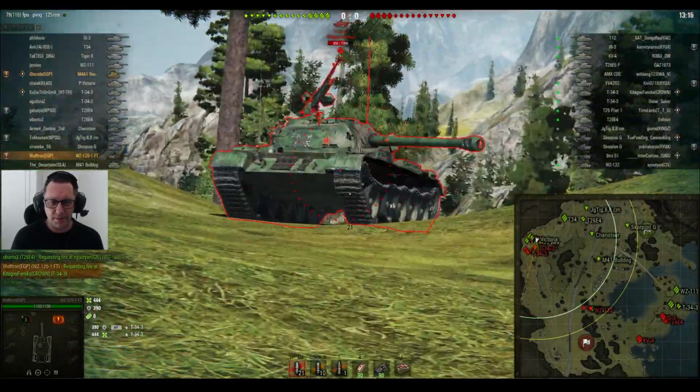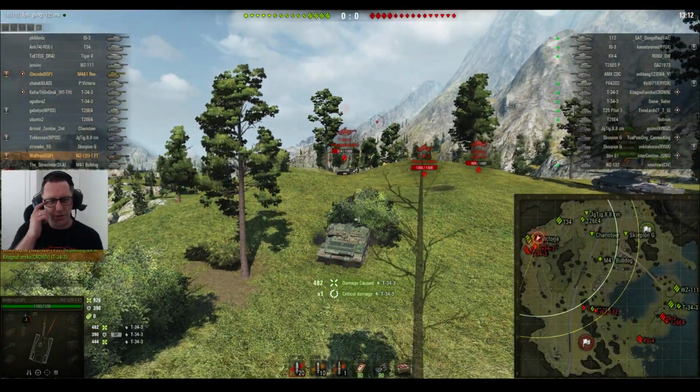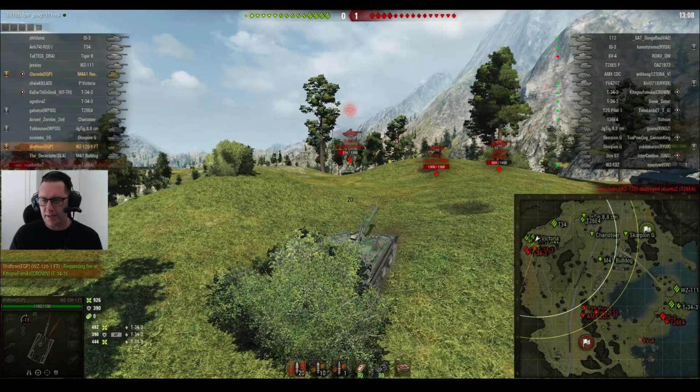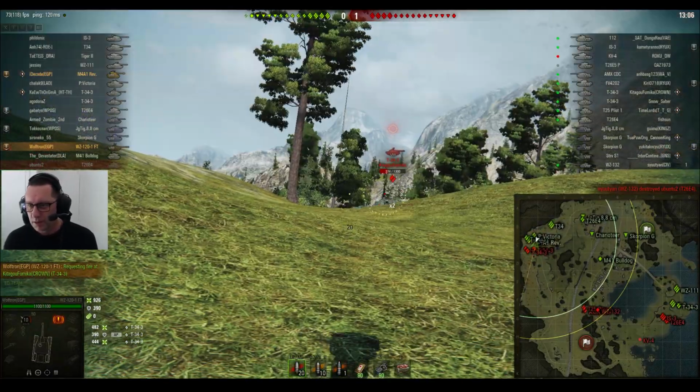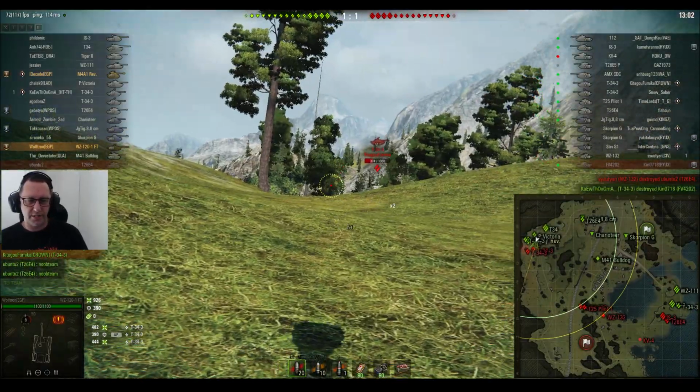Looks like he's having some ping issues. It's the ping jumping up to near 200. I'm not sure what Wolftron's ping normally is. Puts a beautiful shot into the enemy T34-3. They're down by a tank. He's already done 926 damage.